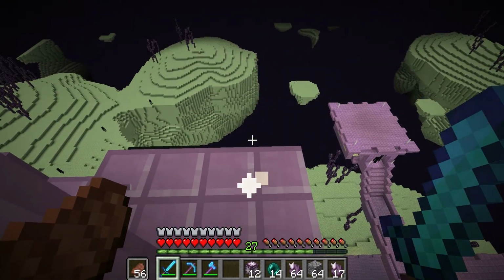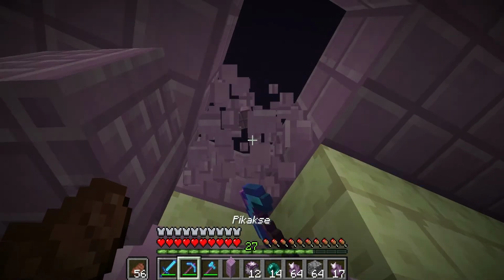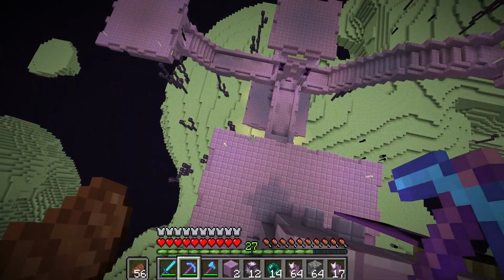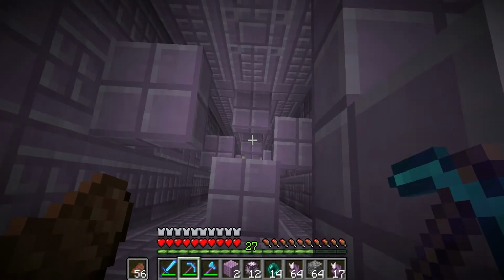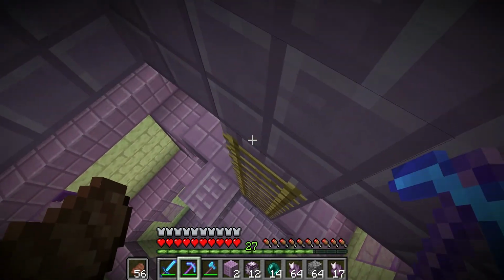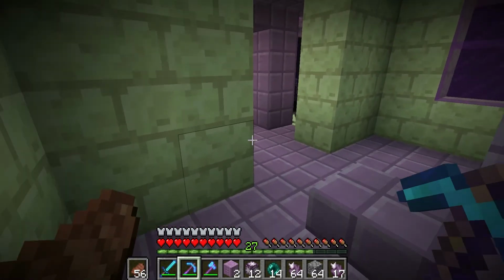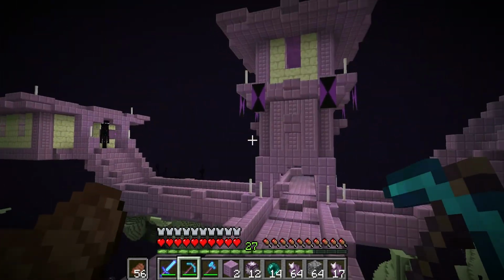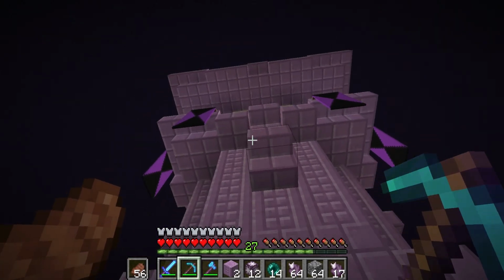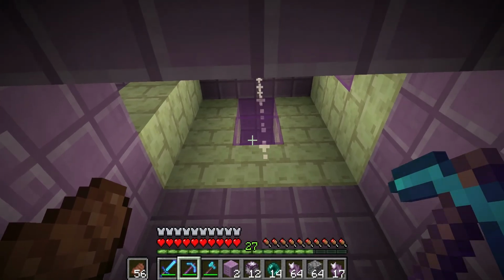I'm losing stuff that I can't remember if it's able to be crafted or not. Is there anything up on top? Nope. Okay, let's see. Back down. Okay. Where's that one? Oh well. Let's go up here. Check if there's anything besides the shulker.